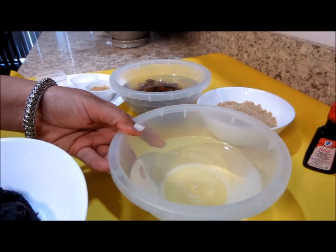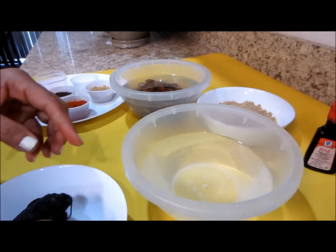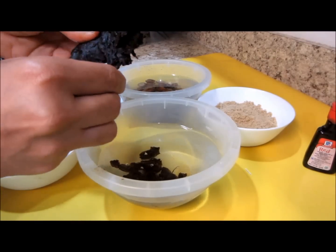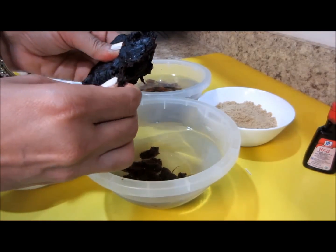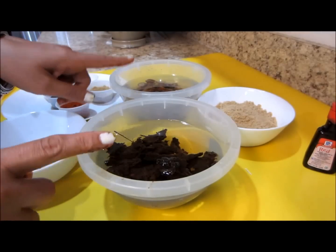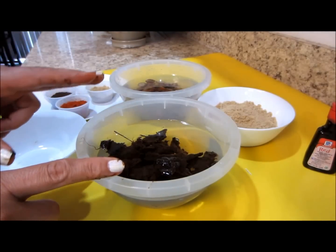Now I'll add tamarind to the hot water in the second bowl. I'll break this into small pieces, and though the pack for the tamarind says that this is seedless, I still find lots of seeds. Now I'll allow the tamarind and the dates to soak in the hot water for almost 30 minutes.